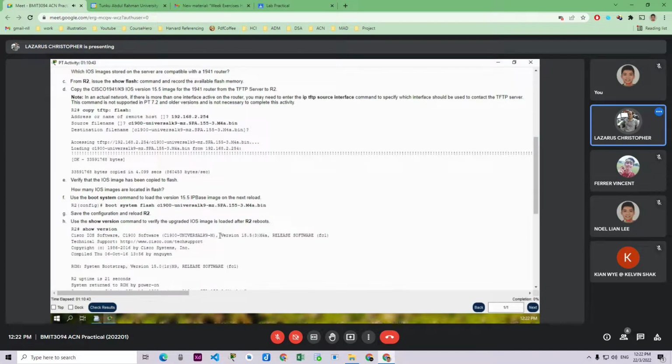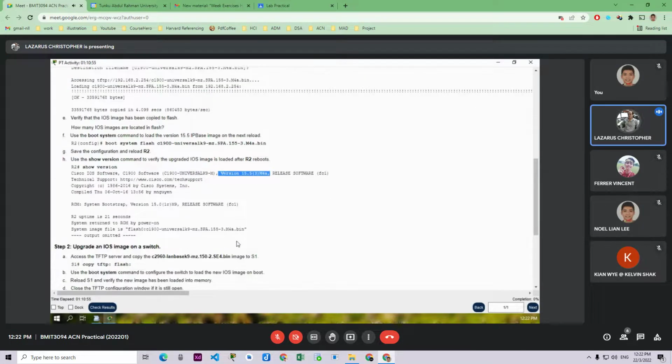If you have done it correctly, you should see version 15.5, revision 3, M4A. You can see here system bootstrap version 15.0, uptime and so on. The system image file should be the one that you already loaded.